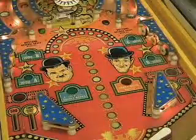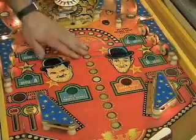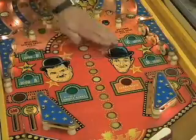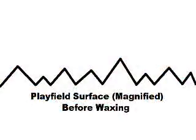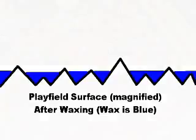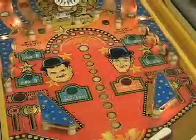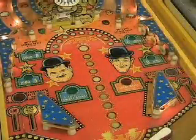A lot of people ask, what does wax do? Well, if you look at the finish of a playfield, it is actually, on a microscopic level, a bunch of hills and valleys. The idea behind the wax is to fill the valleys so that it brings them up to the level of the hills. This way it provides a smoother surface for the ball to roll on, with less ball resistance and ultimately less wear on your playfield.